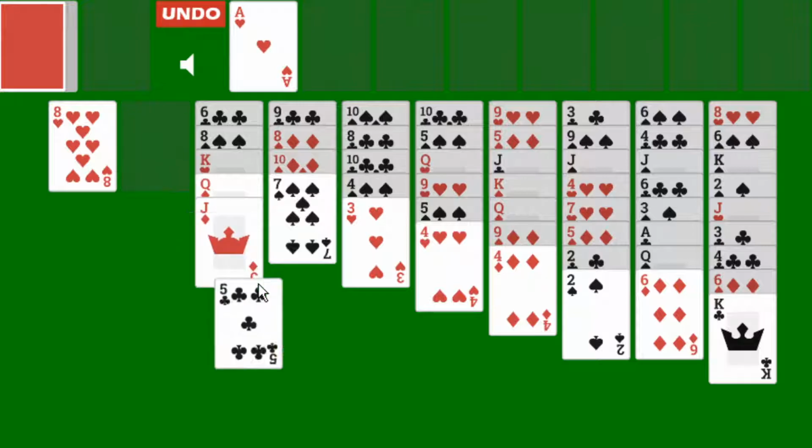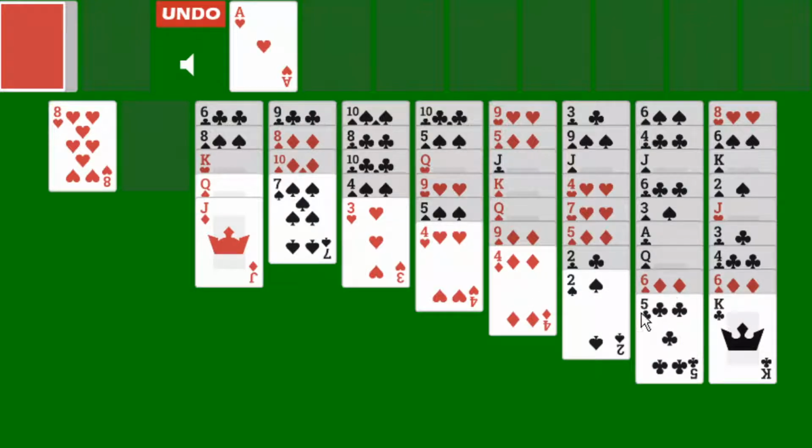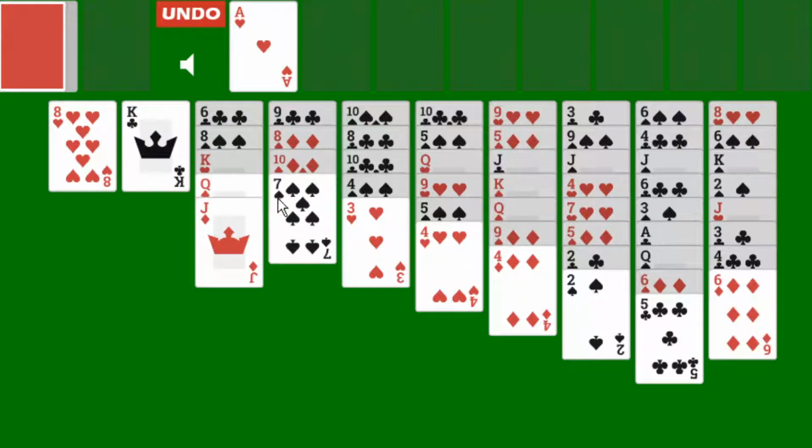And then we'll move that five there, right? That wasn't part of my original plan, but I want to get my king. That king was blocking that pile. By moving that king to an empty pile, because that is the only place where you can move a king, right? You won't be able to place it anywhere else. Then we were able to free up that pile.